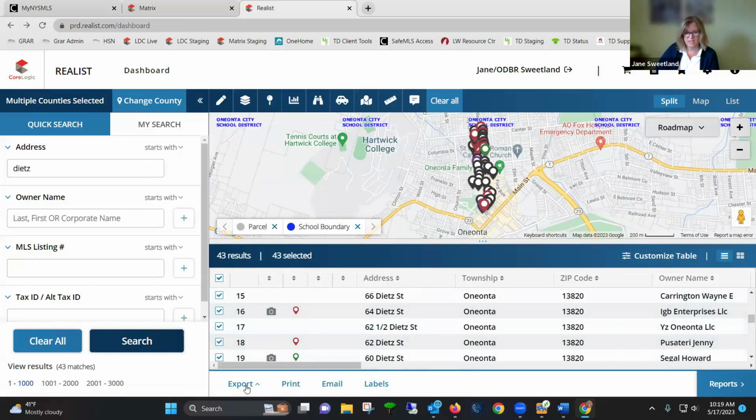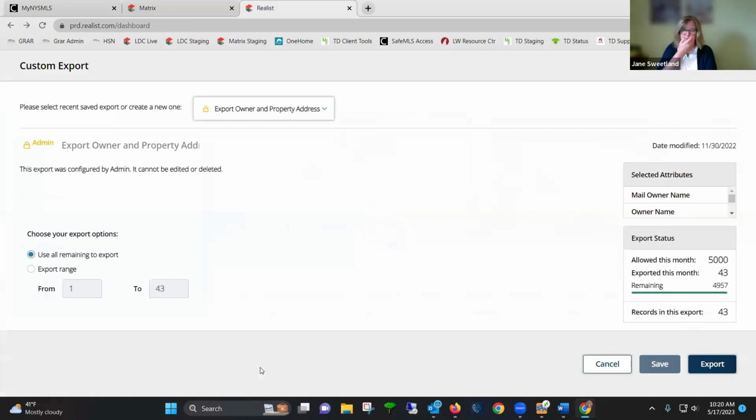The export, I'm going to just click on that real quick. I'll do a custom export. It's telling us we have the 5,000. I did those 43 labels already, so it's counting for me. And it's really just so you can't take the whole database and let everybody and their uncle in there and use it in some way in Excel. So they limit you somewhat. And again, in Matrix, the labels don't count towards your exports. So if you really were a label person, you can do them over there too, and I'll show you how.